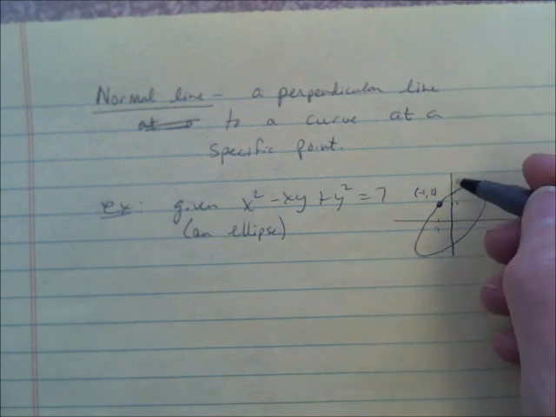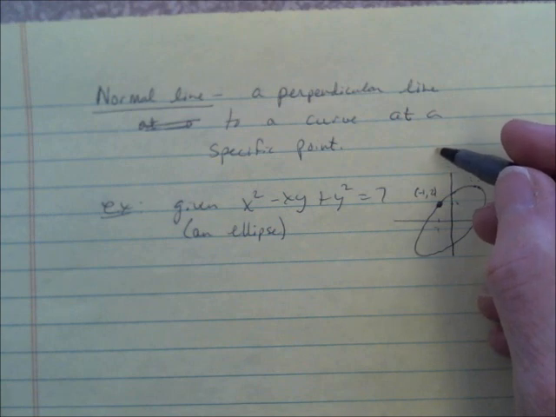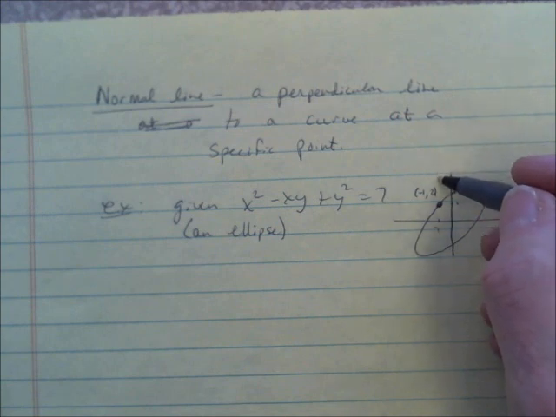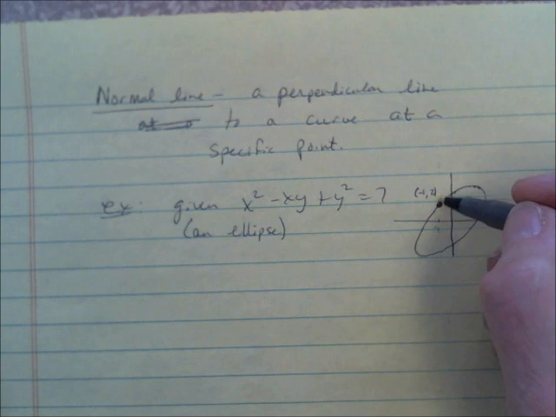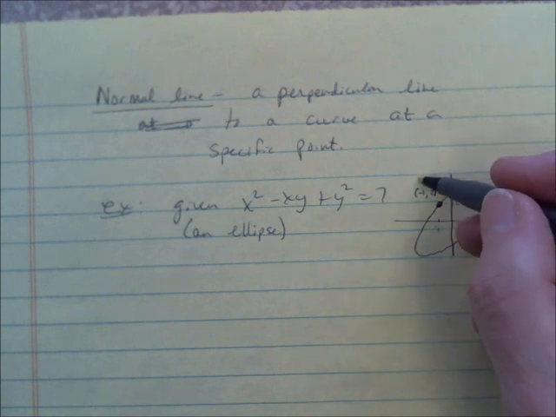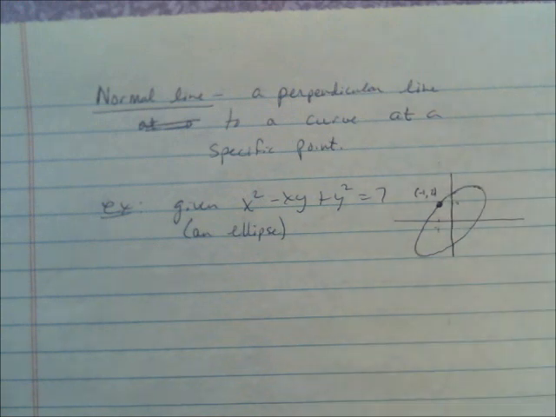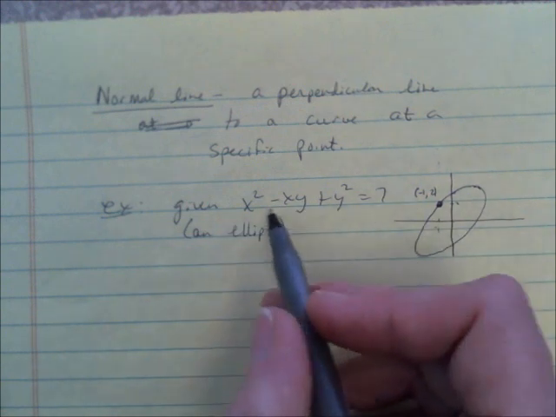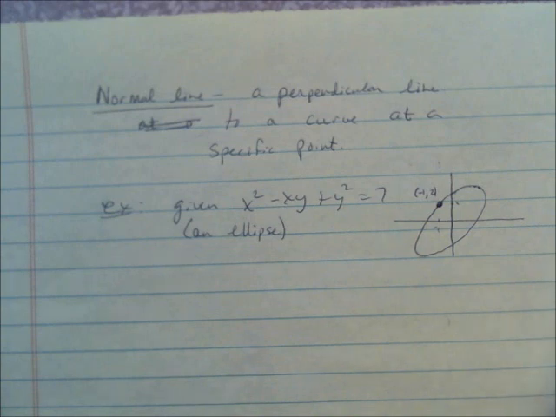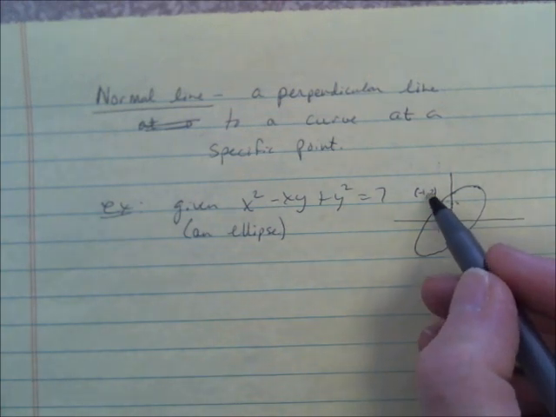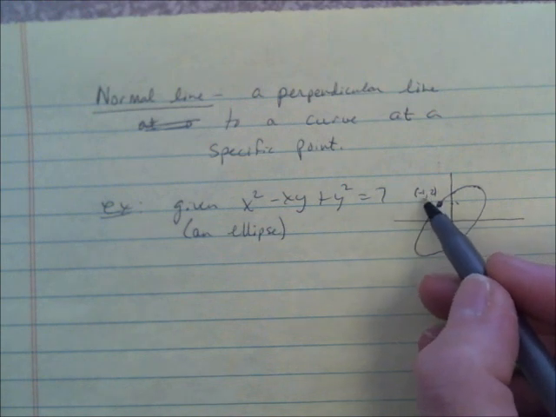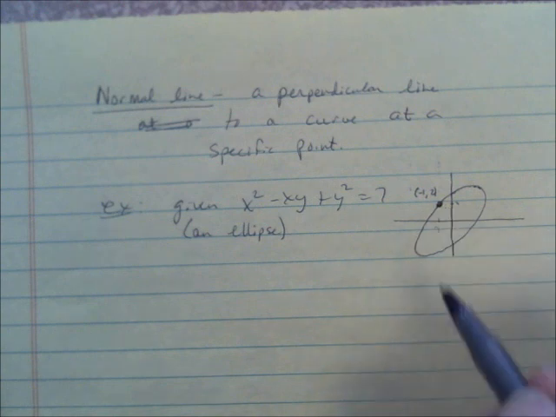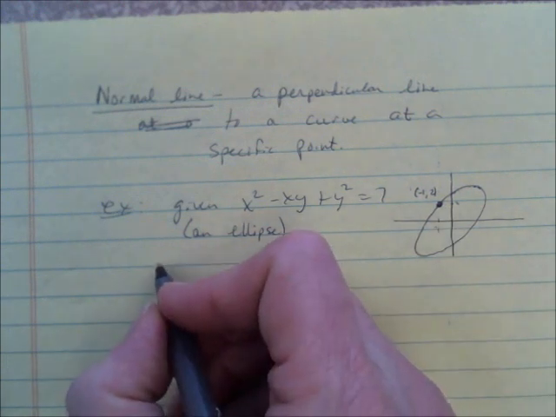When lenses are studied, you study light going through them, so a light could pass through this particular point at any angle or any direction, and that's the study of this particular problem here. So let's say we have a lens that has this equation, and because this is an important thing in lens technology, we want to find the equation of the normal line through the point -1, 2.